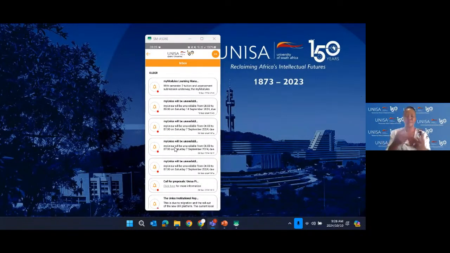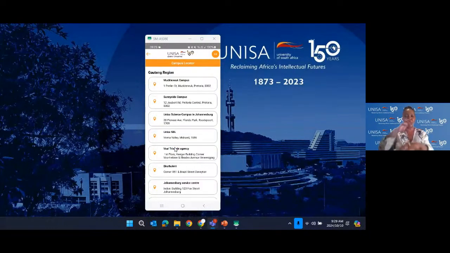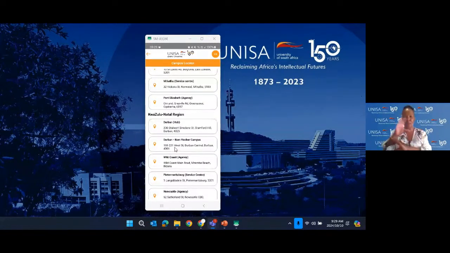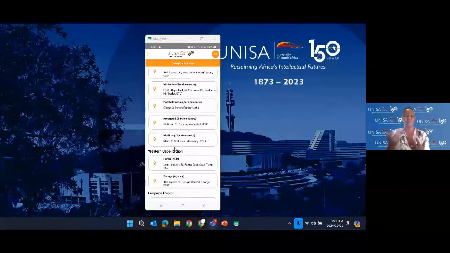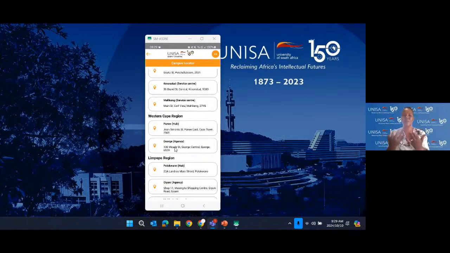And then I can hit the back button over here. Yes, my finger is a bit big. All right, campus locator. That's quite nice. And then I can actually go see where the closest campuses are. Here's Gauteng. There's Eastern Cape, KwaZulu-Natal. So it depends where you are, guys. If you've never been to a UNISA campus, you can even use this app and see, okay, where's the campus closest to me? And go visit and go get that, remember, free Wi-Fi.